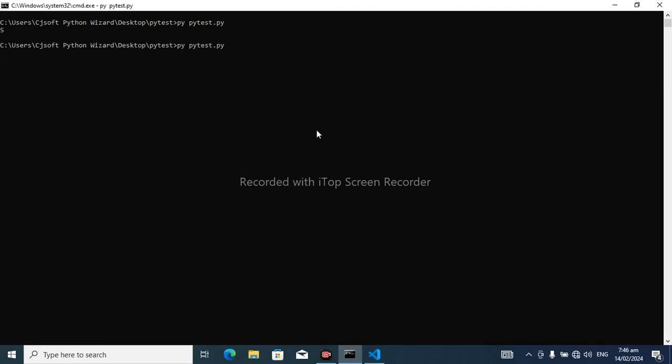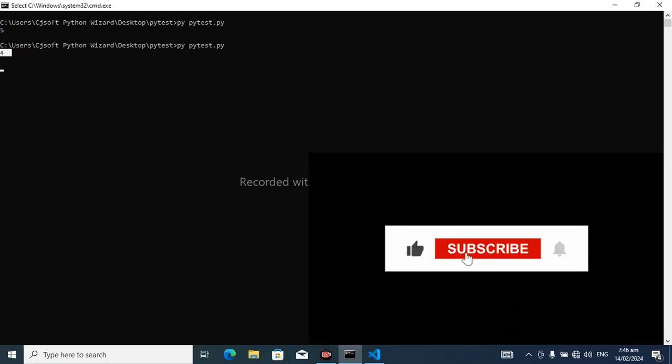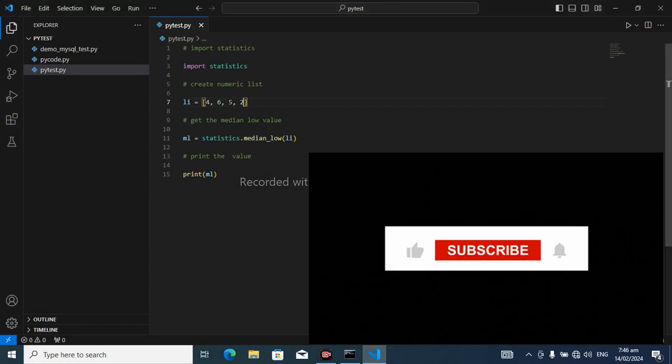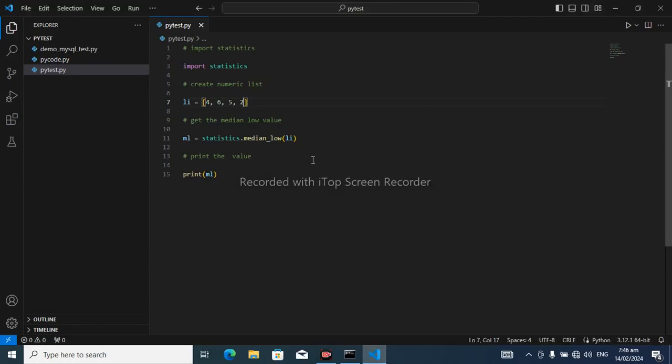If you observe, it gives us our median value to be 4 from here. You just watch from our code that it picks this 4 from here. You see?